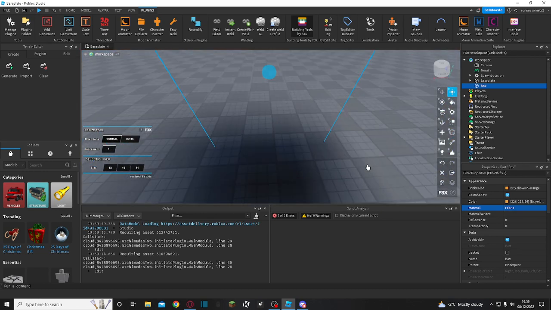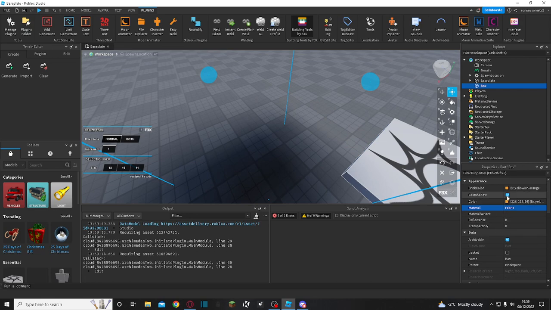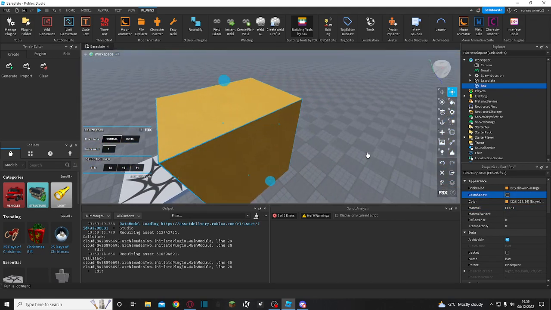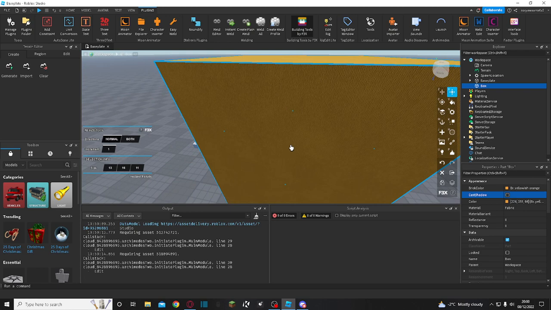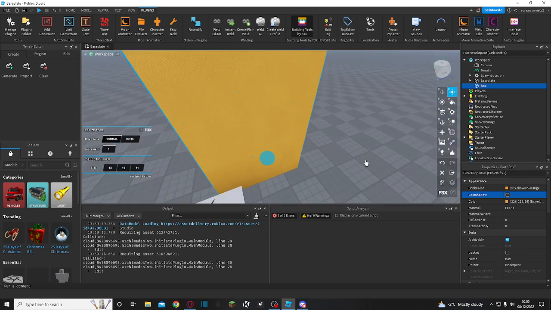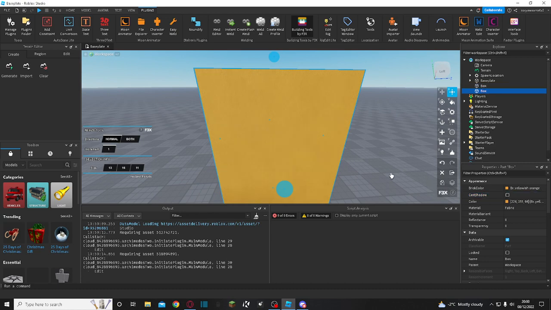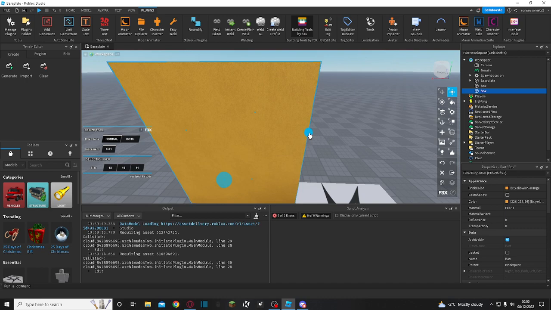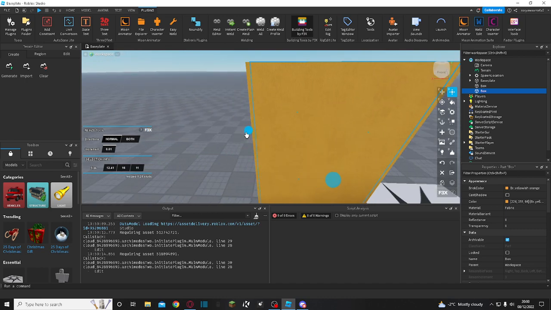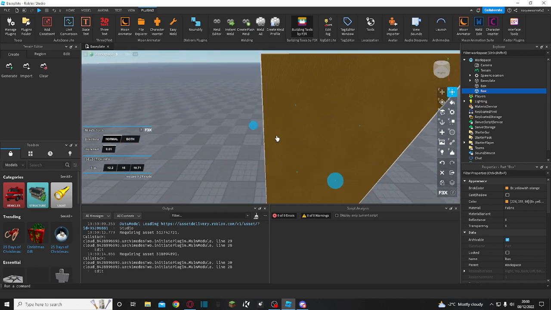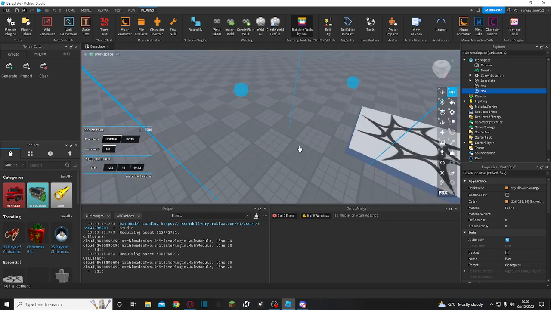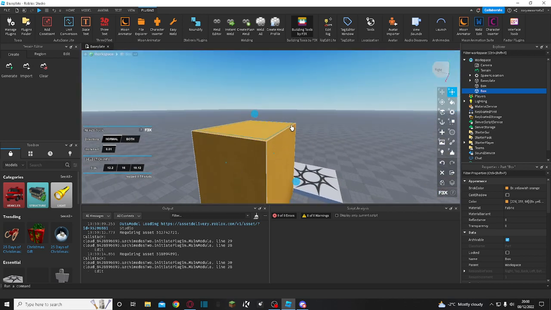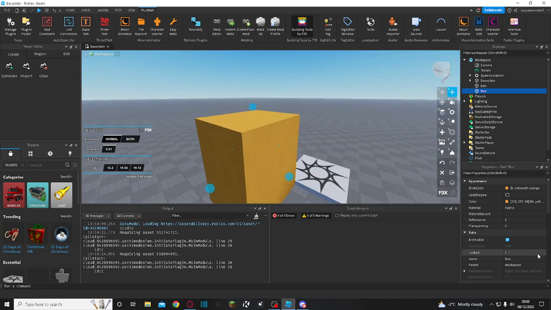So as you can see, it looks like there's nothing in the box, but it's actually completely solid. It's not hollowed. So to hollow it out, you would clone the box. Obviously, if you're using Studio tools, you can edit it how you want. And I'm just gonna slightly make this cloned box inside of the other box. Alright, you see, like this. So there's a box that is slightly bigger than the other box. Right, and we're gonna call this box 2.